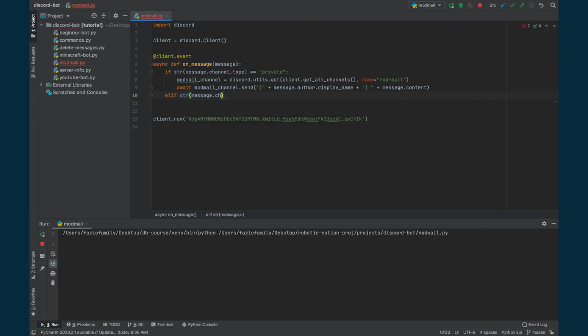message.channel is equal to modmail, and I'm going to check if the message.content starts with this less than character.